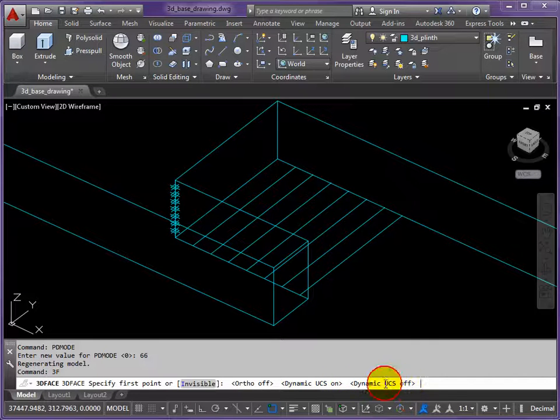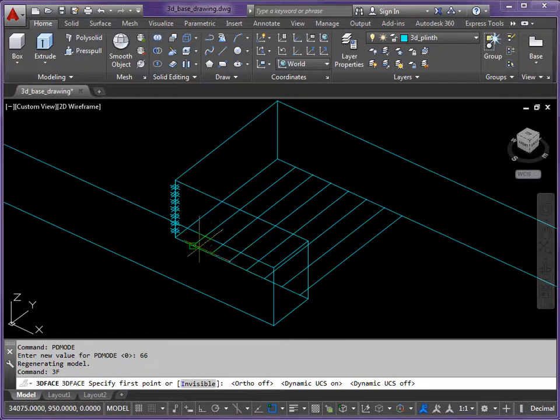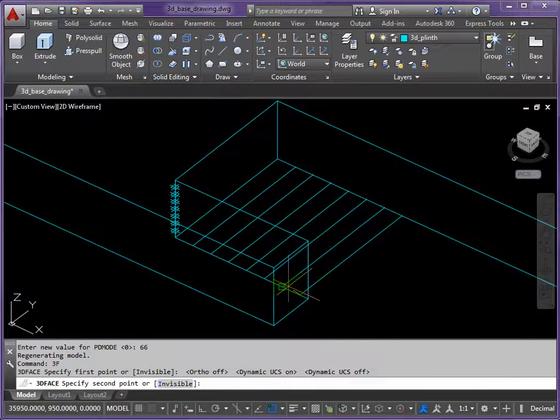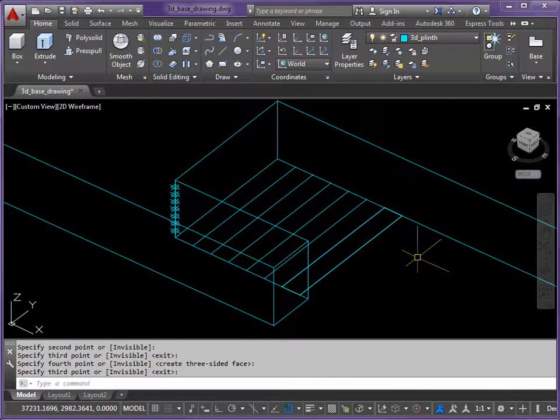Make sure it says dynamic UCS off, and that way you'll be able to work through other 3D objects. So we pick 4 corners, 1, 2, 3, 4, and return to finish.